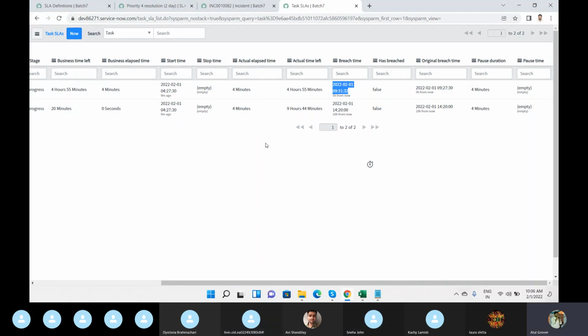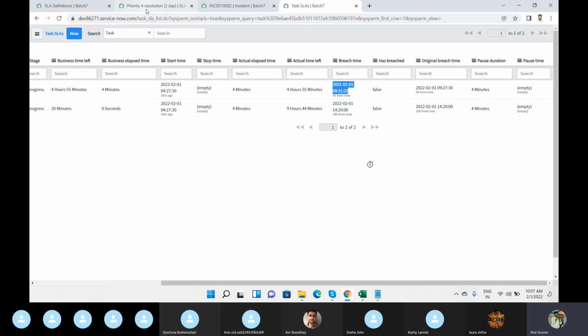Because if I am waiting for my customer's update, why should I face the breach in my bucket? If my customer did not respond to me for up to 4 hours or 30 minutes, and in the last 30 minutes he says, hey Atul, this is the information, can you resolve it? Sorry boss, I need the time which you already took from me.